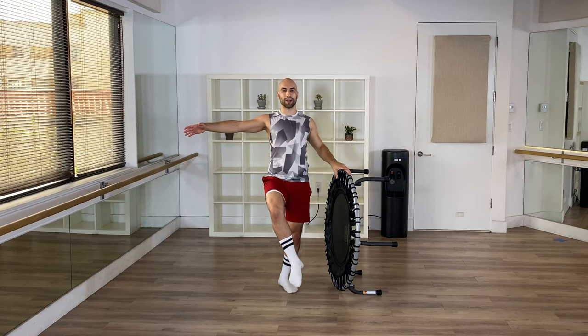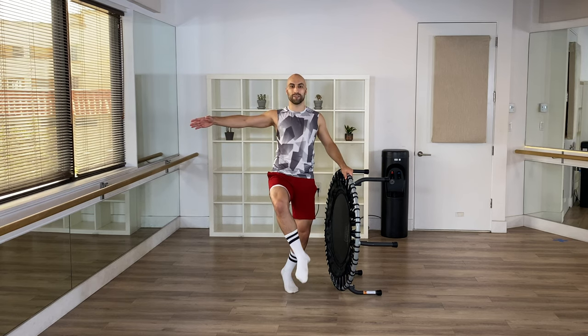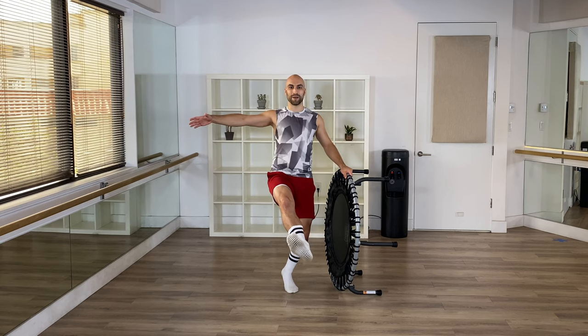Now, hand on your trampoline. Lift your toes off if you can. Sorry, your heel up, toes on the floor. Of course, lift your heel up. Lengthen your legs. Flex your foot. Bend reach. Bend stretch. Longer and more. Can you lift your leg a little higher?